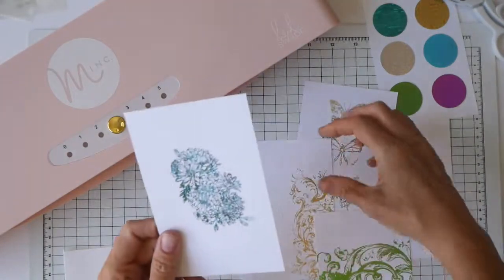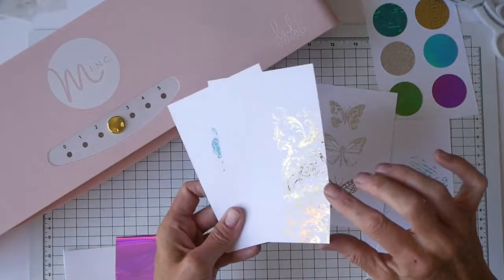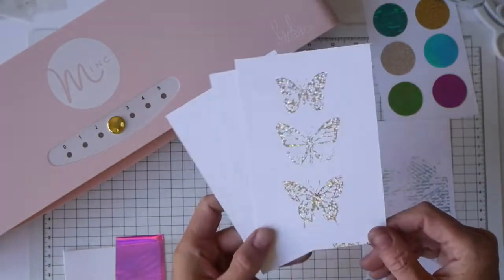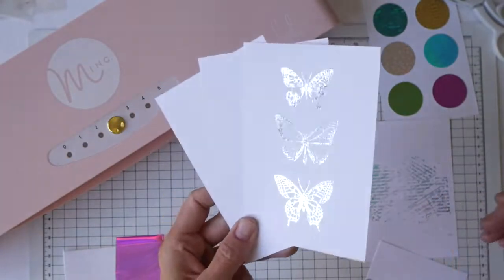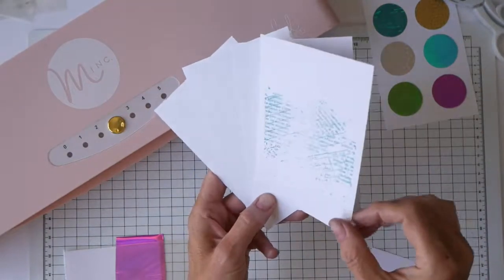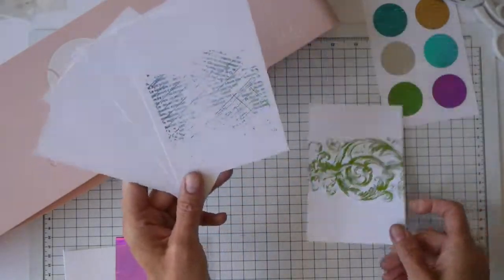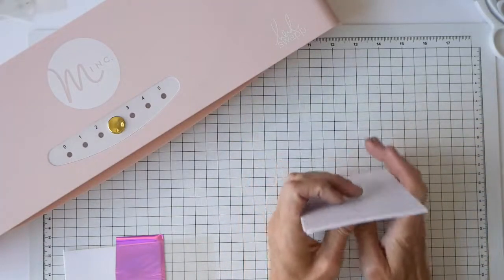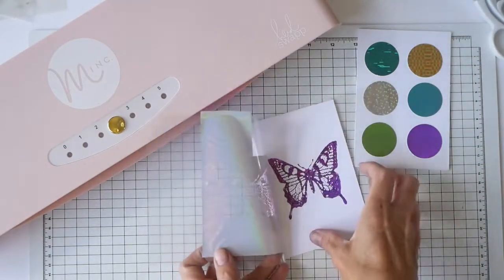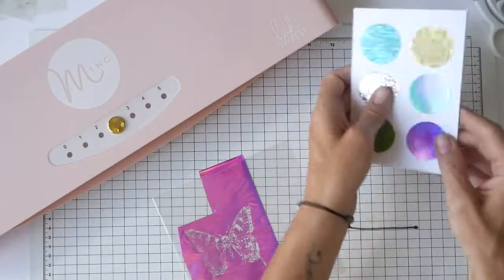I have run all of these through the machine. There is pool on that floral stamp. There is honeycomb — it's a gold with a honeycomb pattern — on that Baroque flourish. The silver stars on the butterflies is really cool; I really like how that turned out. Here is the iridescent teal with newsprint — super subtle but gorgeous. And with the iridescent lime and this larger Baroque flourish — I love it. These are beautiful. And here is the reveal with the iridescent ultraviolet with that butterfly. Gorgeous, striking — that color is just so bold. Another addition to my swatch book.